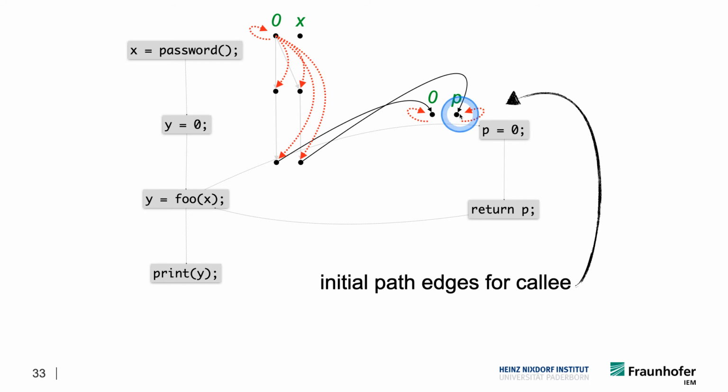Now, why is that? The reason is that the summaries that we want to compute in the end, they should be procedure summaries for this given procedure that we are summarizing. But these summaries, they should ideally be independent of any particular calling context. So that means a summary I'm creating here for this main procedure, it should hold for anything that's calling main. And a summary that's created for this callee procedure, it should hold for any call site that is calling that callee here, right?